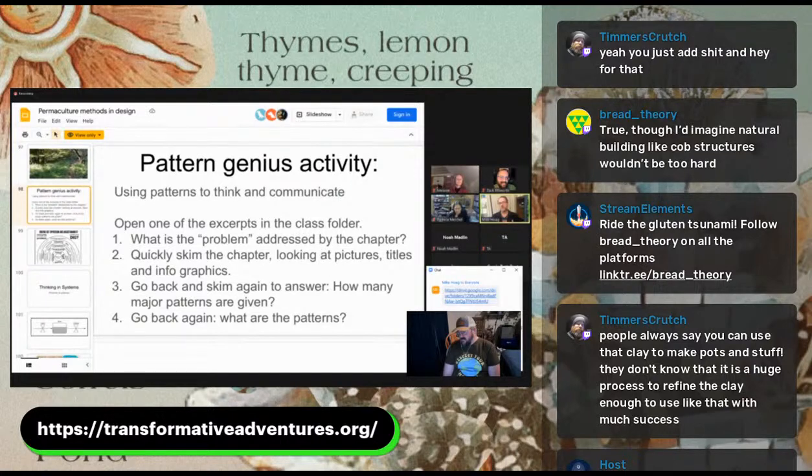I'm going to give you 10 minutes to maybe look at one of these chapters and try to do that. And when we come back, I'd like a few of you, I know not everybody's on here, to maybe give a shot at summarizing one of these chapters for us. Sound good? Any thoughts, questions, comments about that?